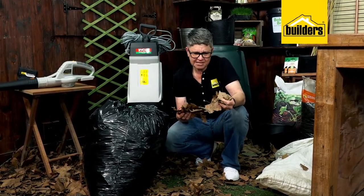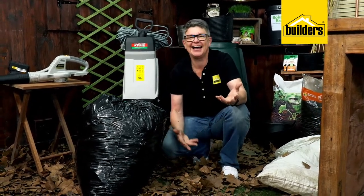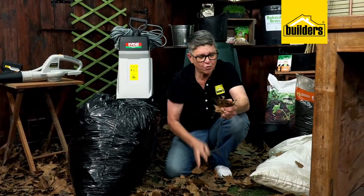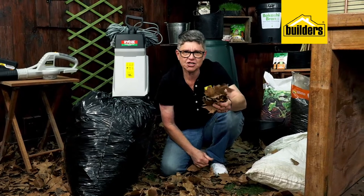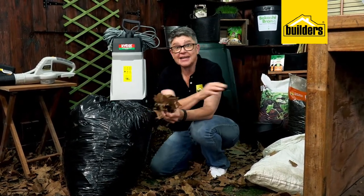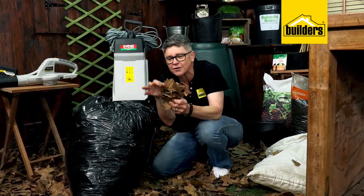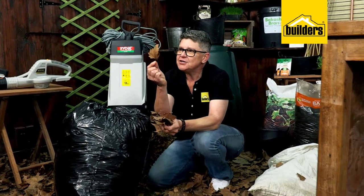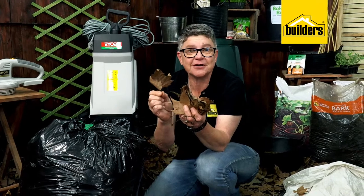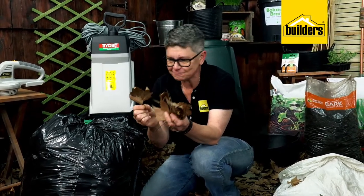So besides getting to play in it and all the other uses of beautiful leaves, of course, importantly, we can use them as mulch. There are so many other uses, and we're going to touch on that in a second. But what I want to tell you about is what happens here. So the leaves start turning, okay? And on some of the maples and some of the deciduous trees, we get to see the most beautiful colors.